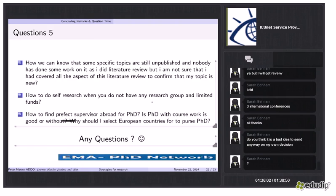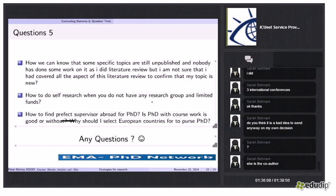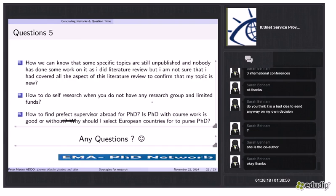Okay, to send it without her, I think it's not a good idea. It's important you discuss with her, give her the reasons or the benefits of submitting it to a journal now. Tell her you are currently doing a PhD, and most often than not, journals might take 1 year and that kind of stuff. So you also like to get comments from the journals to improve your work. Okay, so it's very good, and you want your work to be improved, so you get other comments from them. Okay, and then I think she will be happy with that.